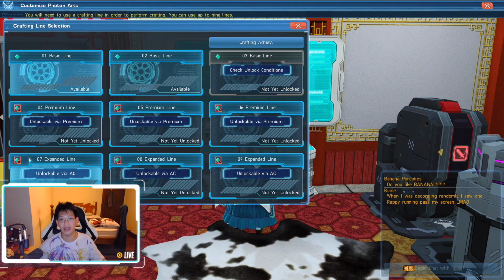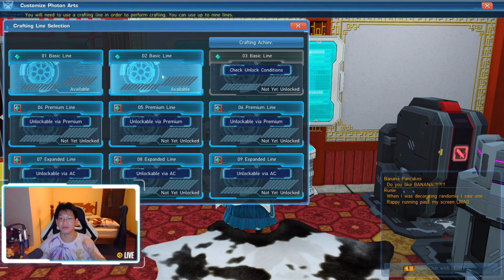So you're going to have a bunch of lines over here. Most of them are going to be locked. Only one will be unlocked initially. The second one will unlock when you hit level 5.